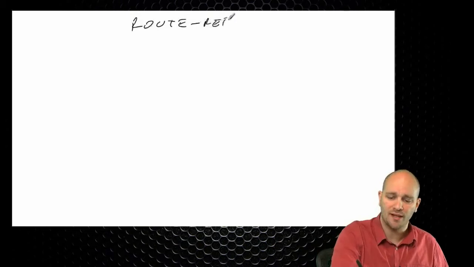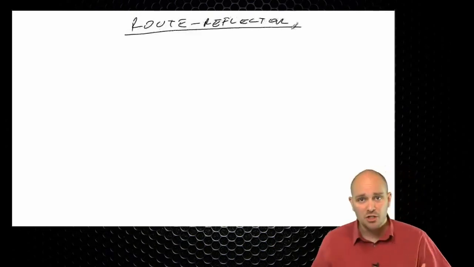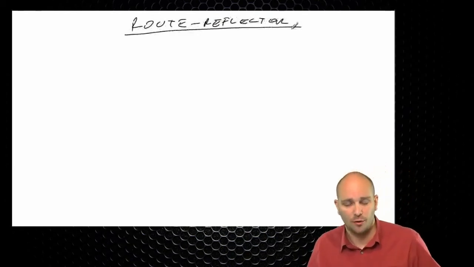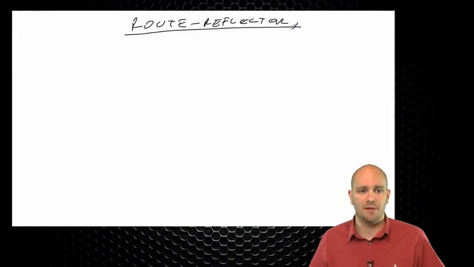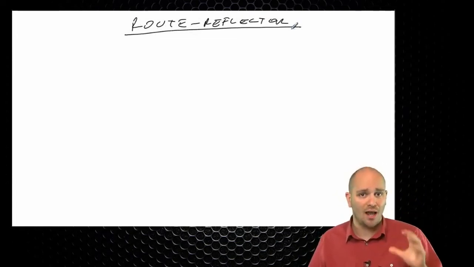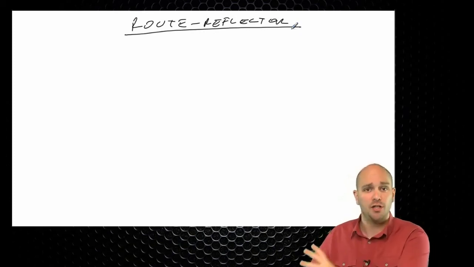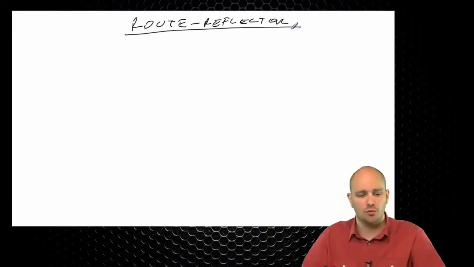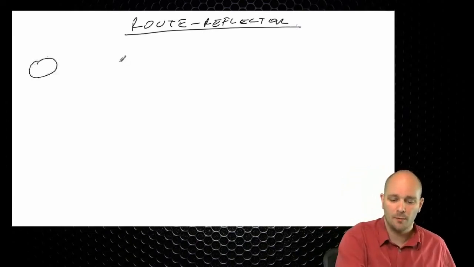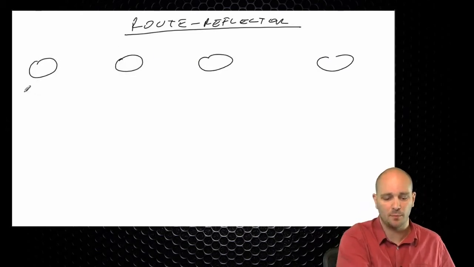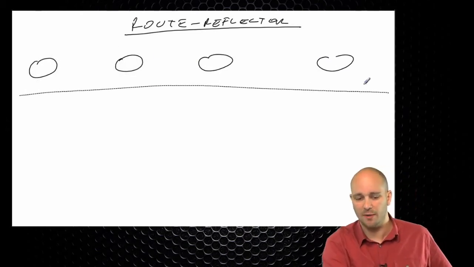Route reflectors are internal peers that are specially configured to allow the reflection of internal routes. Reflection of internal routes simply means that we are going to relax the split horizon rule, and we are going to allow an internal route, under certain circumstances, to be advertised to other internal peers. So these are the rules of route reflection. To examine them, I'm not going to run the network, but I'm going to use this as an example to explain it.